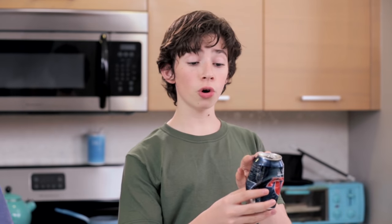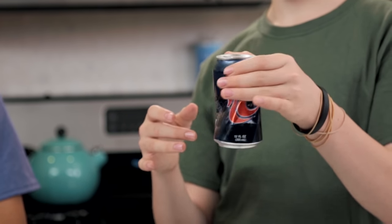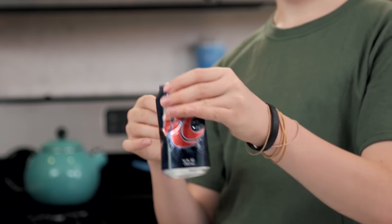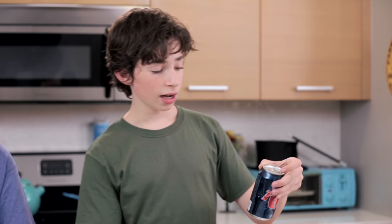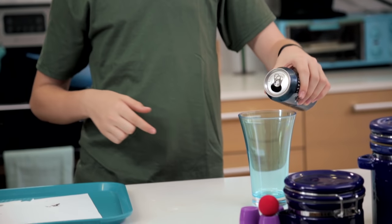So now that the prep work is done, all you have to do is cover the hole with your thumb and then swirl it around a little bit until it returns to its original form. Then just wipe the paper away and then pop the can open and pour it into a glass.